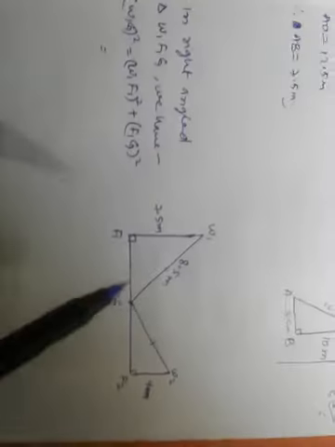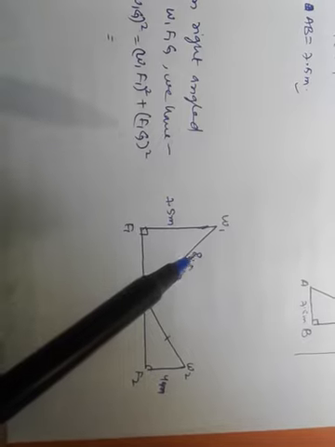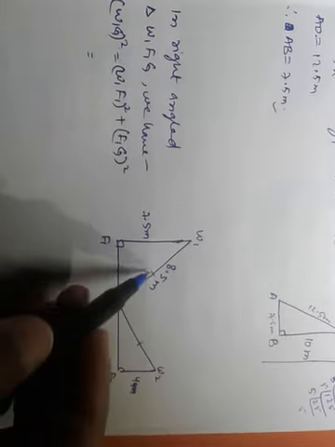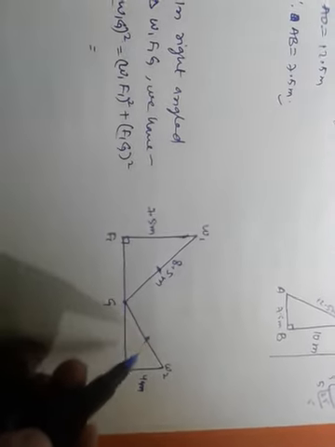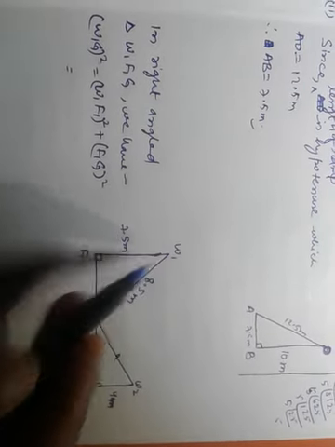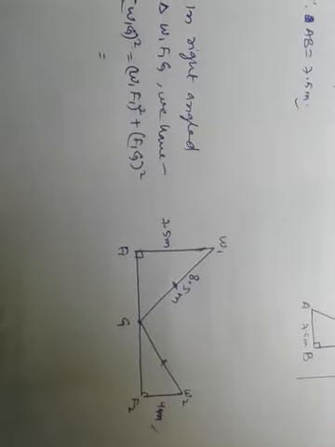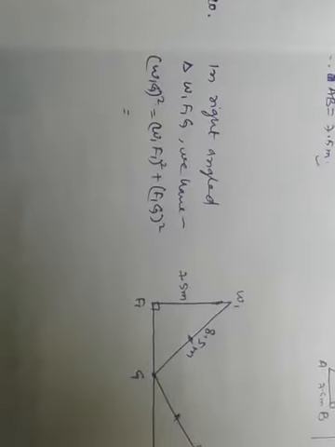Okay, now in number 10 there are two windows, window number 1 and window number 2. We put a ladder from the ground which is 8.5 meter; these two lengths are equal because we are using the same ladder. In this case the height of the window from the ground is 7.5 and this one is 4 meter. We have to find these two lengths. So let's see how to find them.